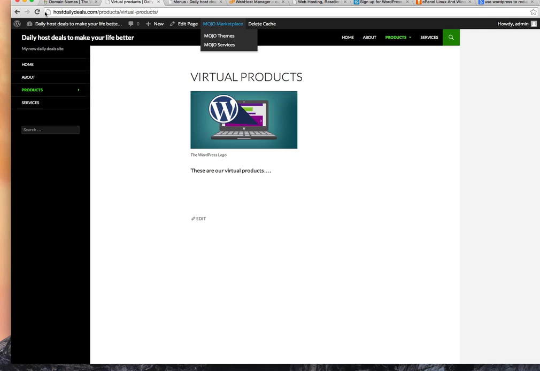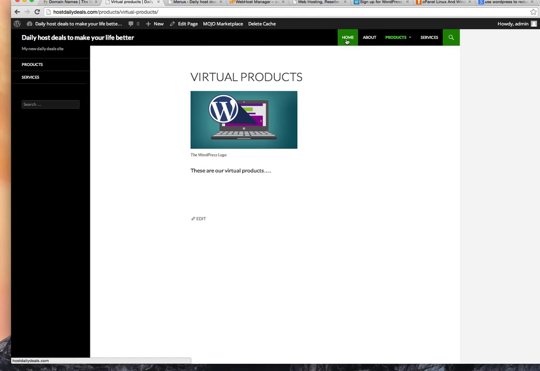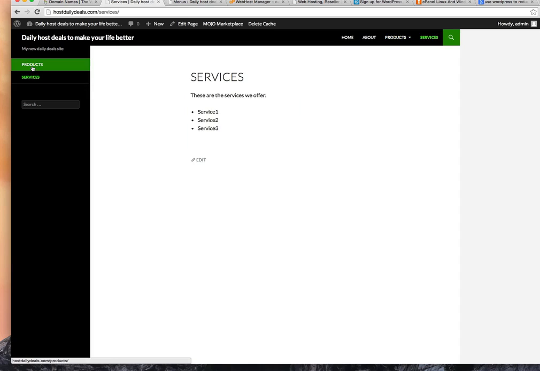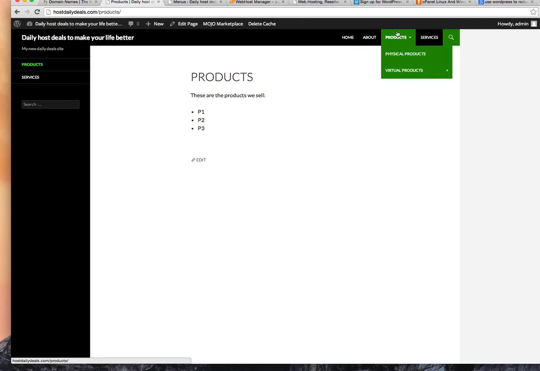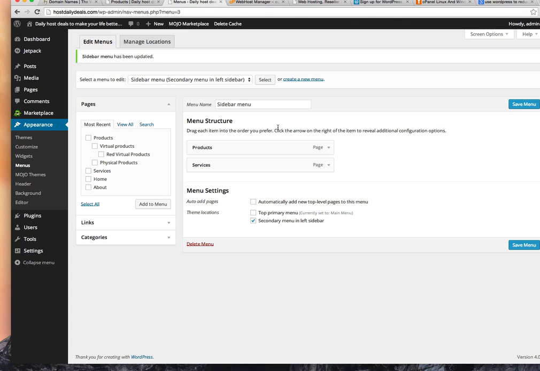Now when we click refresh here, I have my top menu bar and I just have products and services in the left menu bar, and of course I can navigate to those. So it's very nice that you can have multiple menus, and if your theme supports it, multiple locations for each individual menu. And in this way you can start creating a better navigation structure for your website. So play around with this.